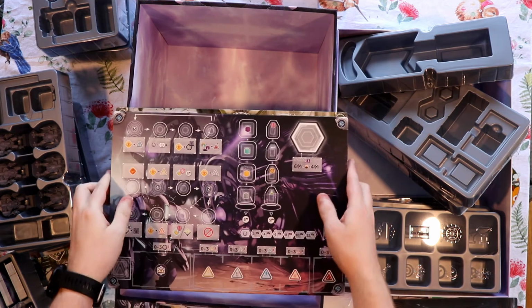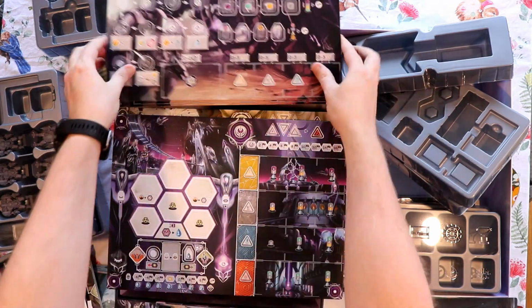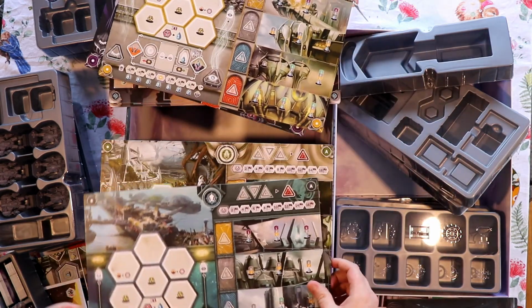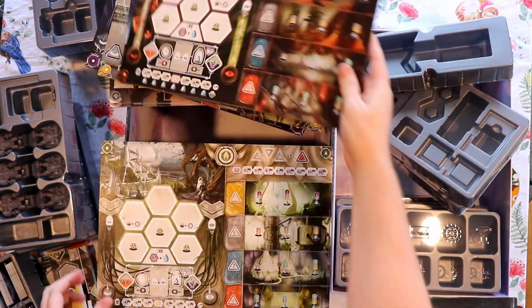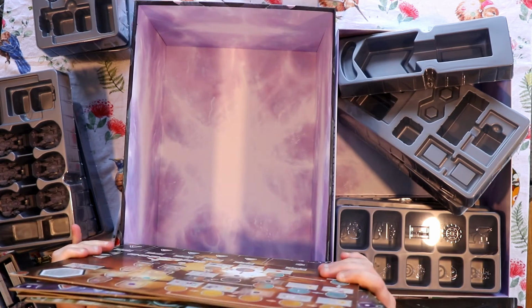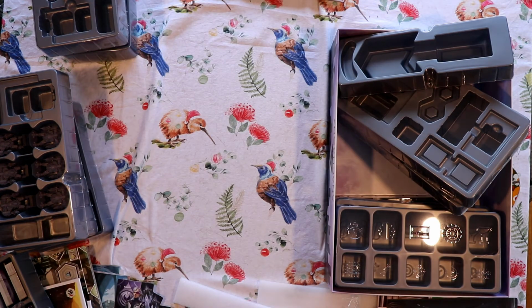So yeah, we've got all of these. That looks the same. And then these look unique for the different types of players, or the different types of robots. So yeah, those look like the player mats. But yeah, that's the bottom of the box. We made it. Even on its own, that box is quite weighty.